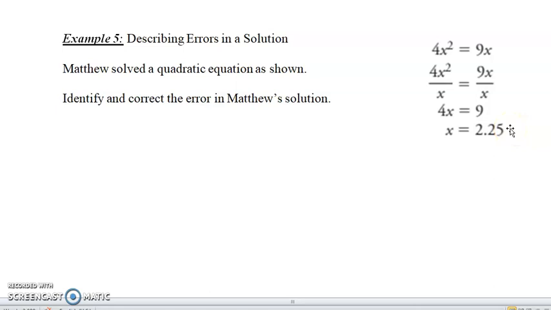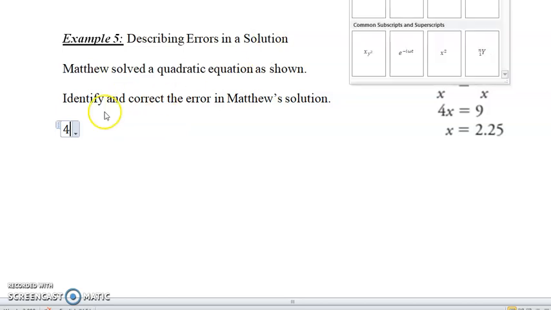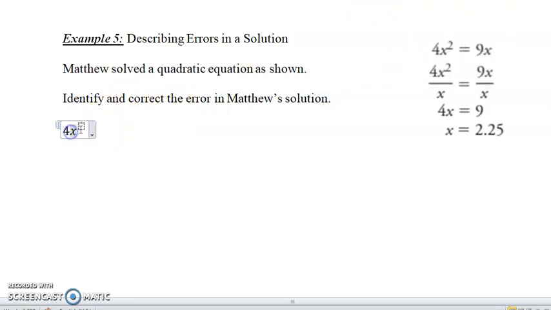Now, that looks like it's true. However, you can't divide by x here, because what if x was 0? And you can't divide by 0. So it's really interesting equation here. So I'm going to show you the proper way to identify that. And again, remember what unit we're dealing with here. We're talking about factoring. So yeah, you guessed it, we're going to have to factor. I'm going to show you what x is going to be equal to, because there's two values that you can have here for x. All right.